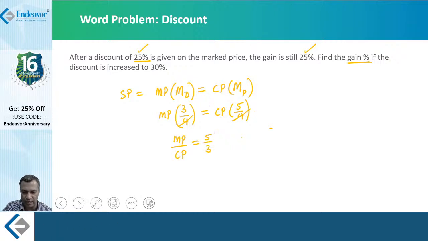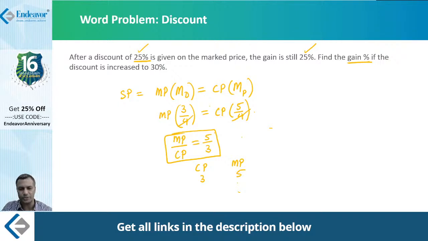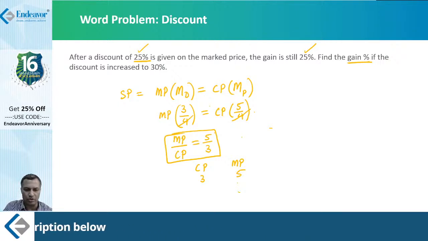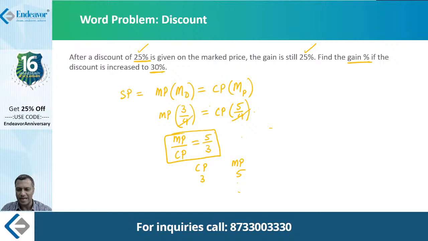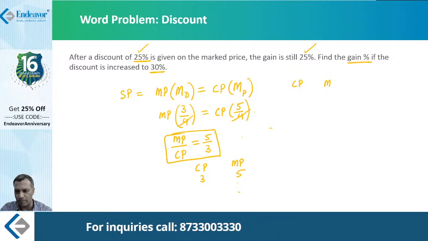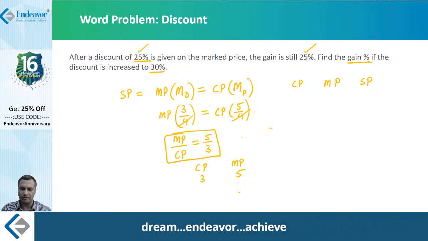What is this trying to tell? We already analyzed this. There is a cost price, there is a mark price. If the cost price is 3 rupees, then the mark price is 5 rupees. Now he's saying, hey, I want a discount of 30%. Then what happens? This is not a nice scenario. 3 and 5 need not be nice numbers to work with, so work with slightly better numbers. There is a cost price, there is a mark price, and then let us get a selling price. With that we will be able to work it out a little better. So let the mark price be 100.